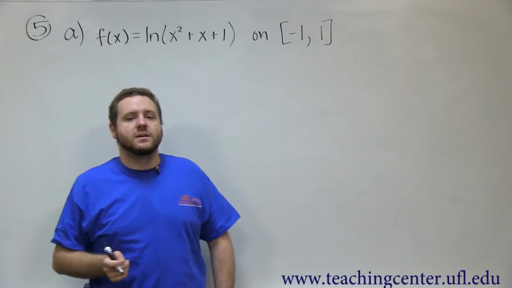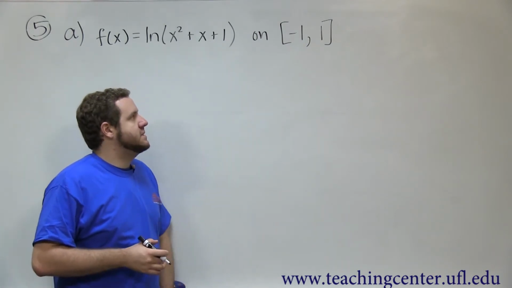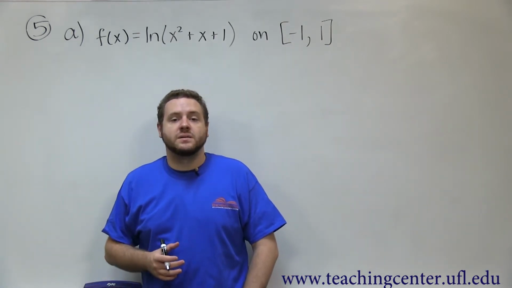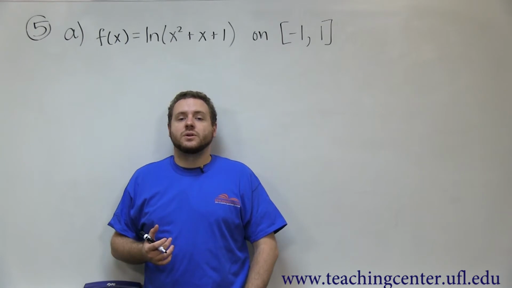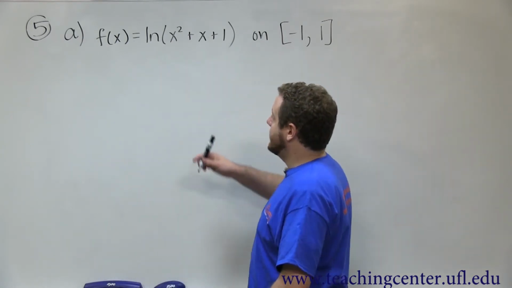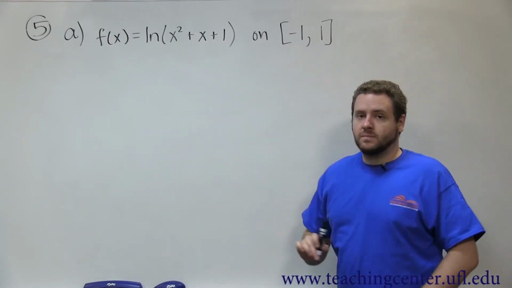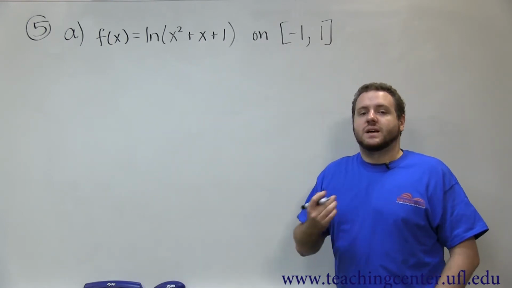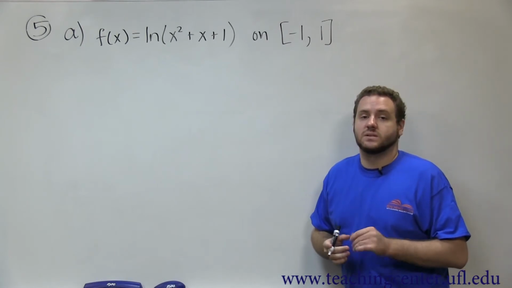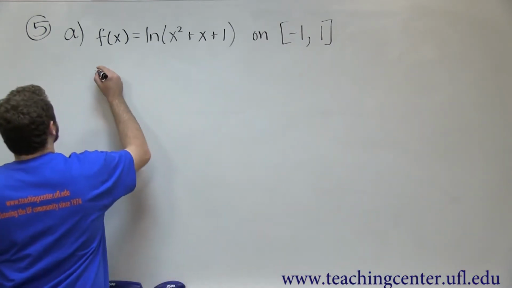So remember that to find your absolute min or max values, you need to consider both the endpoints of the interval that you're looking at, as well as any critical numbers that fall within that range. So our idea here is we need to find the critical numbers of this function that are between -1 and 1. And from there, we can just test values and see which one has the biggest y value, that would be the max, which one has the lowest y value, that would be the min. So first, let's do the derivative.